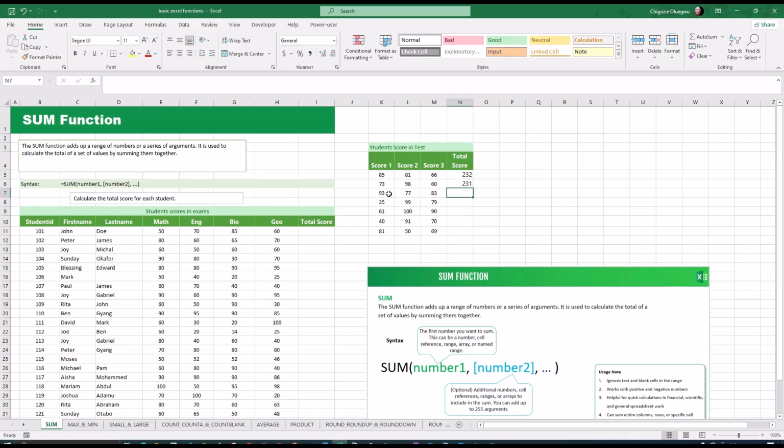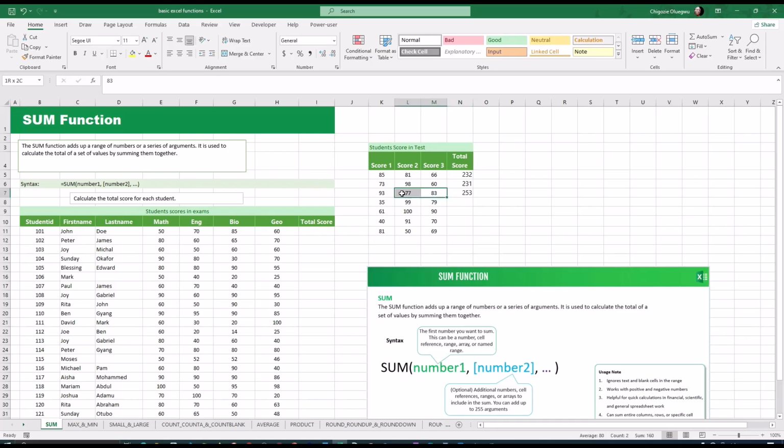You can also combine a cell range and individual numbers together. For example, I select this cell, I go to the formula bar, I type equals sum. I'm going to select these two cells, so this is a cell range now. I separate it with comma. I can add this individual number like this. The first argument is the cell range. I also added another argument, which is the second number here. So you can add up to 255 arguments. So let me close the function and press enter.